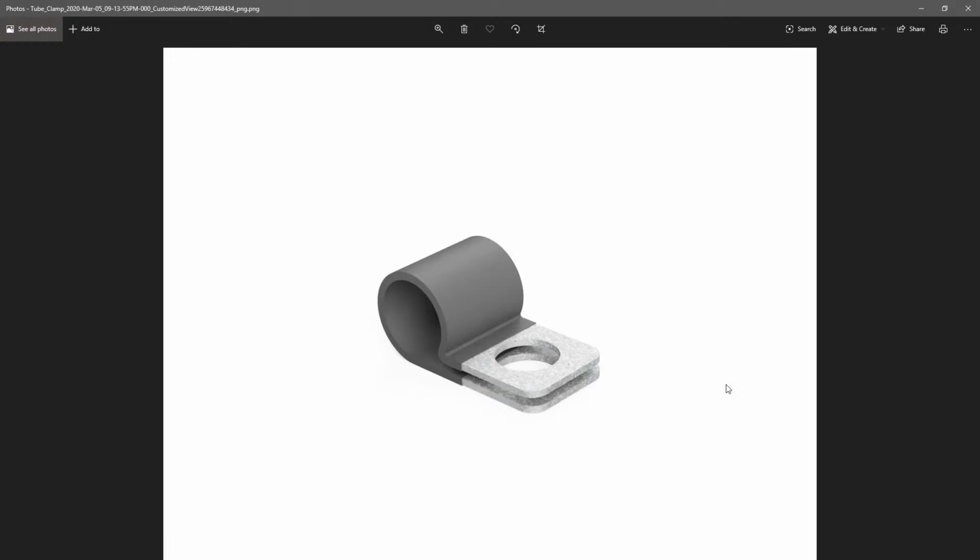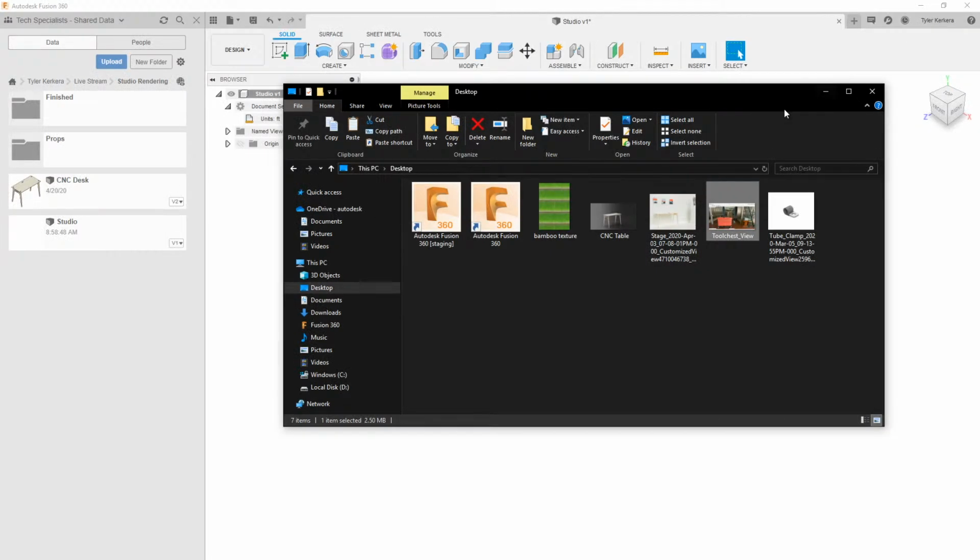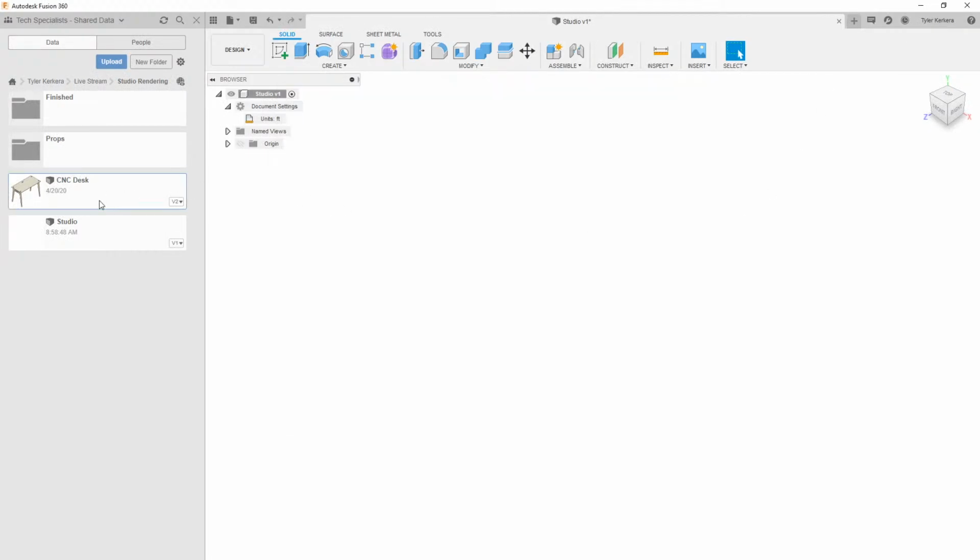So let's go through and do that. What I intend to show is what was in that screenshot earlier. We are going to create a mock studio, or a mock living room for this desk to sit inside of, with walls and lights and pictures and also other props in the room, like you'll see a vase and some other things floating around the space that really immerse you into thinking, okay, yeah, this feels real. I could totally imagine what this product is supposed to be used for and where it should be sitting.